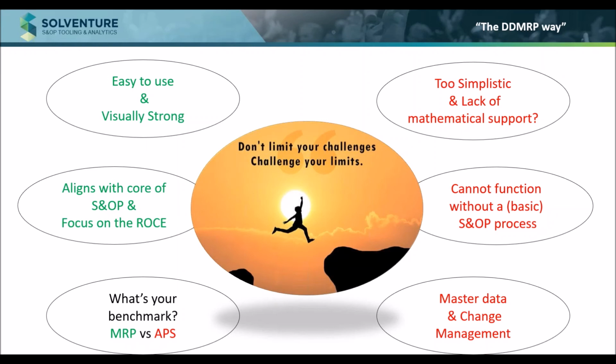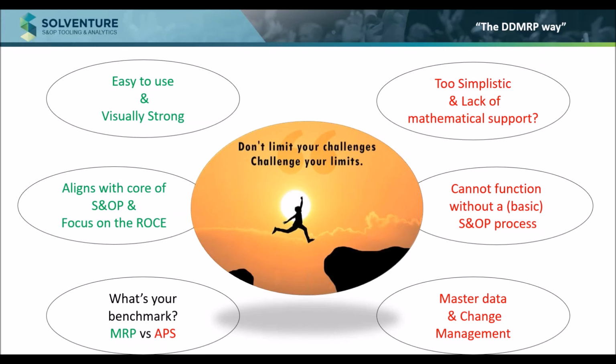Then some argue that as much as it's easy to use, it is maybe sometimes a bit too simplistic in terms of calculation methods, for example how the buffers are calculated. And I think that's one thing that here at Solventure we definitely want to challenge DDMRP on, is to bump up the analytics, to make it more state-of-the-art, and to connect it to a number of elements which we have in our traditional inventory process, amongst others multi-echelon inventory, of course.